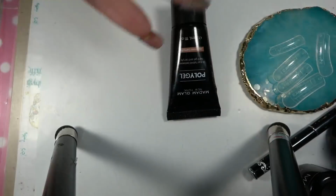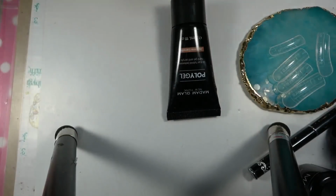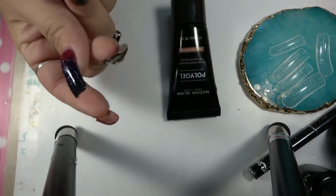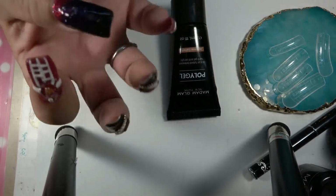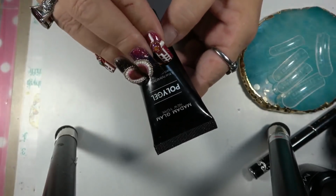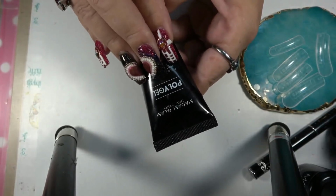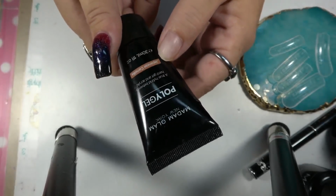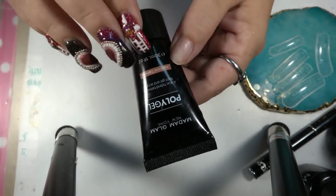I've heard monomer works just as good. But don't use acetone. I've heard that acetone really softens the product too much and it can eat it up quick. So don't do that. The Madame Glam Poly Gel is very comparable to the Gelish. Pretty much the same thing, I would say. It is a hybrid between hard gel and acrylic, is what it says.